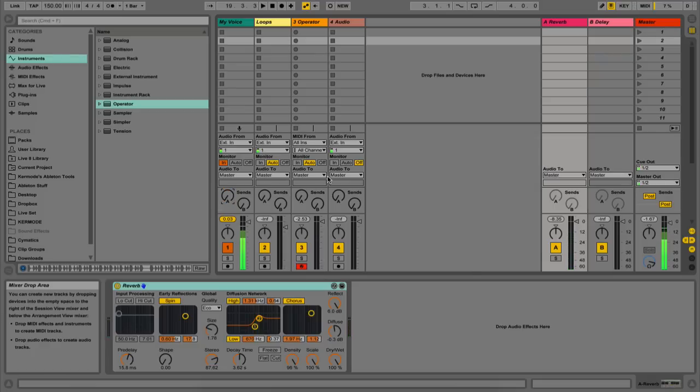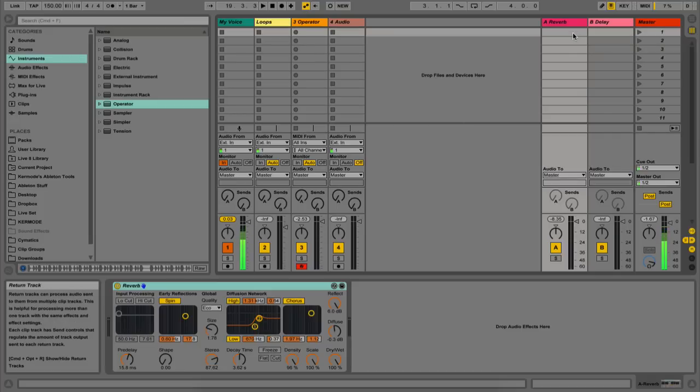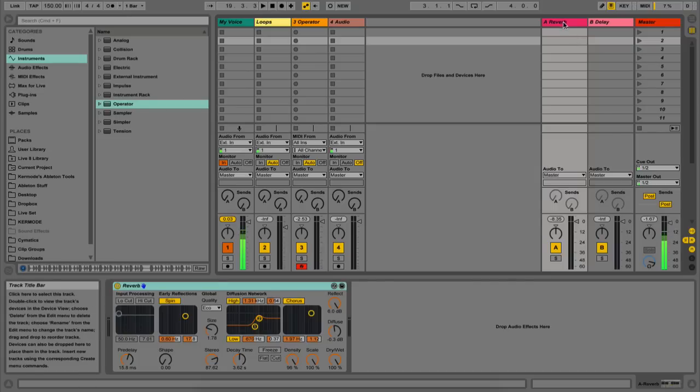Now these tracks are specifically made for having effects on them, and they are not meant to host any form of audio or any form of MIDI. You simply send sound to them. The reason for this is, say for example, we had this reverb and we wanted to use it on a lot of elements in the track. Well, instead of having to copy and paste it onto all these different tracks, which will use up a lot of your computer's processing power and is a lot harder to keep track of, you could send a bunch of elements all to this reverb and they all take on that similar characteristic.